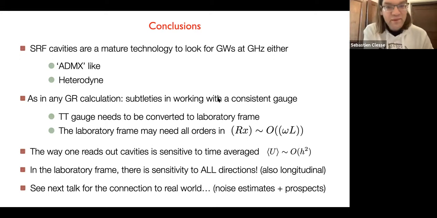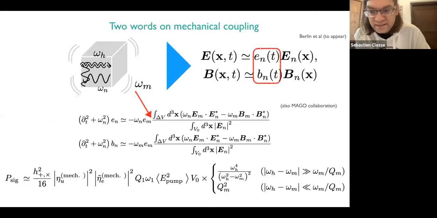Thank you very much for this fantastic talk. It's incredibly nice. ADMX, for instance, is also sensitive in the case of a longitudinal magnetic field. That's really great. I was impressed by all these effects that you are considering. I just have one question on the frequency. You are mentioning 10 gigahertz as something like a benchmark, but why is it like that? And why isn't it like 100 megahertz like you have in ADMX?